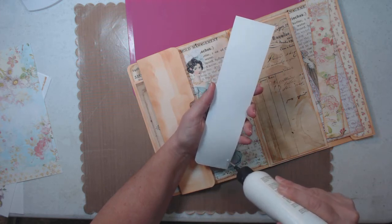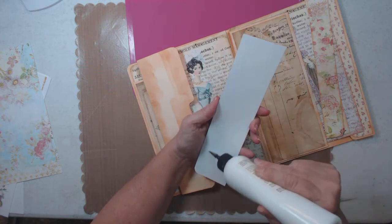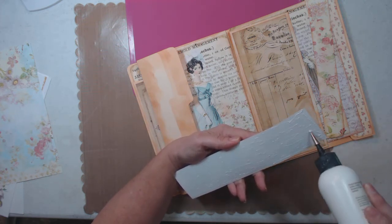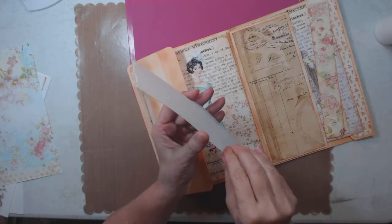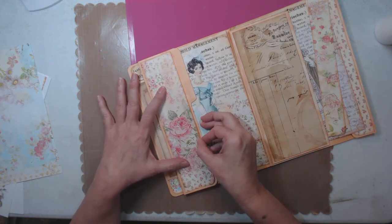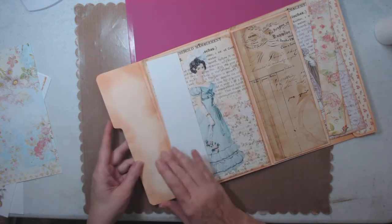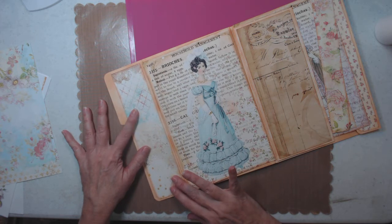I wish I could find the pictures. I don't know where any of my pictures are from when I had my children - they were all on my laptop and that laptop crashed. We had it downloaded to a thumb drive but I don't know where that is. These people that get to post on Facebook get a memory each year - at least you know if you lose your photos Facebook will show them again. I have over a thousand pictures on my phone that I need to download and save to a thumb drive.